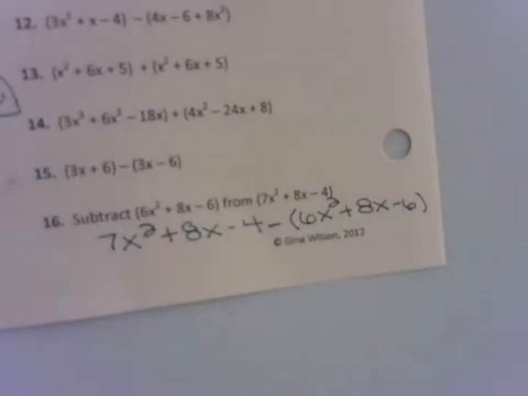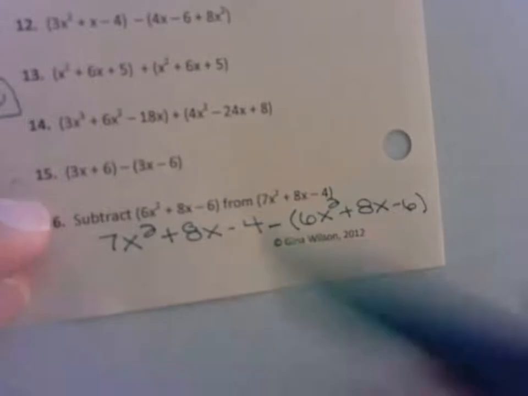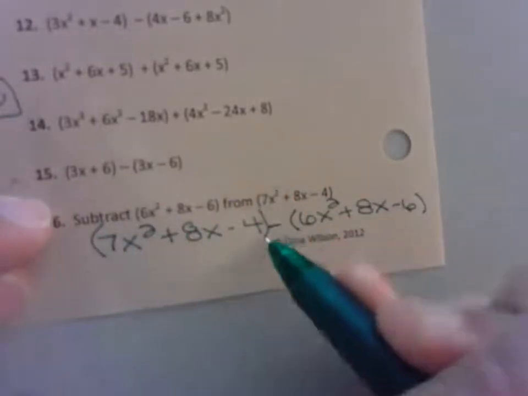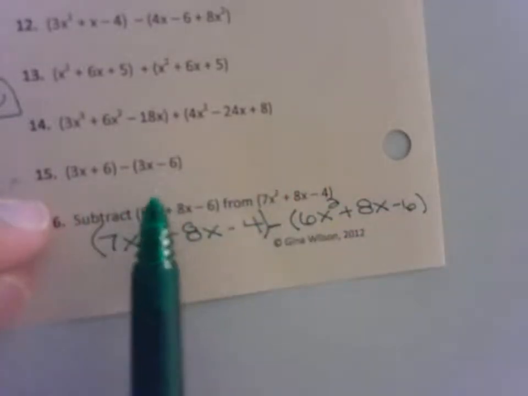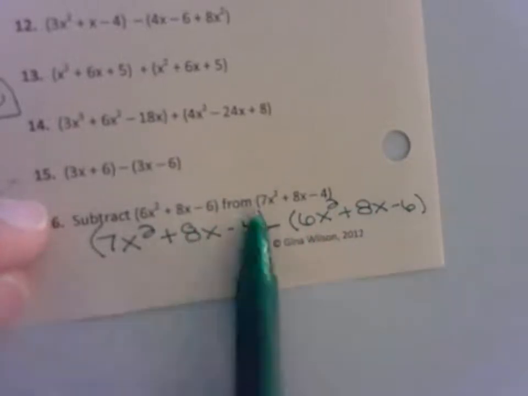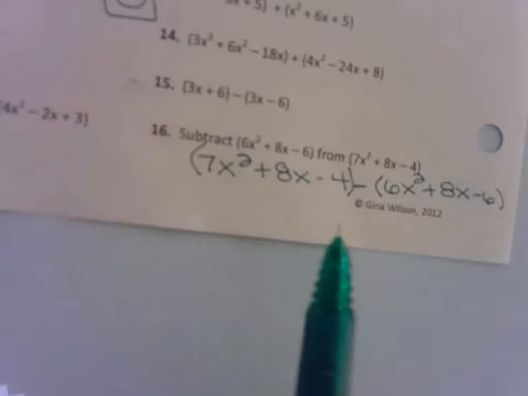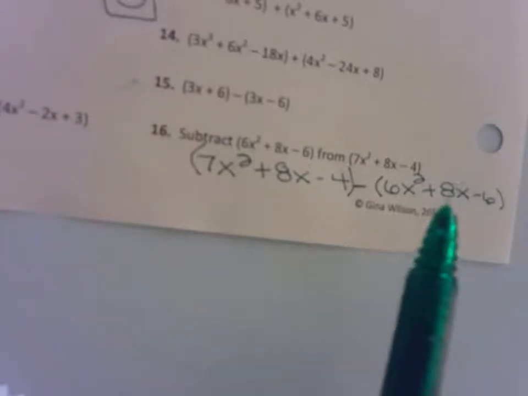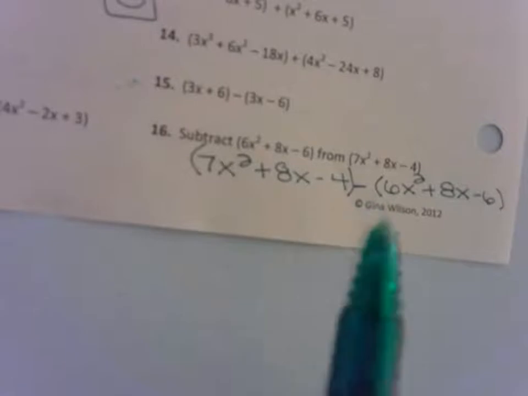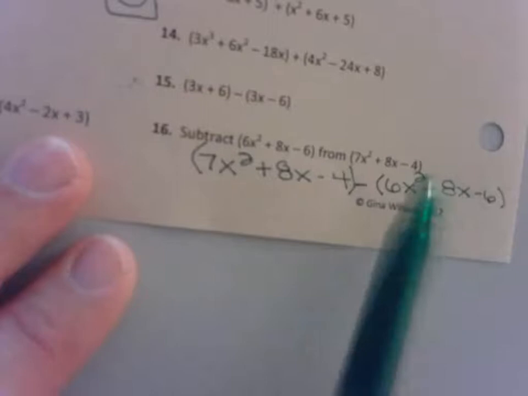Is it that you put 7 first because 7's always greater than 6, so you go with the exponent? Not necessarily. You have to look at the way it reads. I'm subtracting something from the 7x squared one. So since I'm subtracting this away from that, this one comes first. Yes, the wording's tricky with this. No, you have to read it. If you're subtracting something from something, it goes on the end.